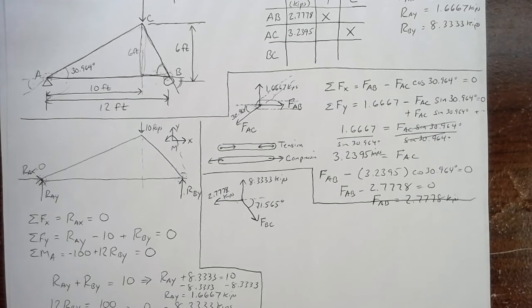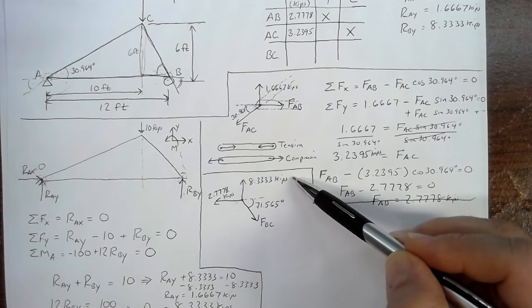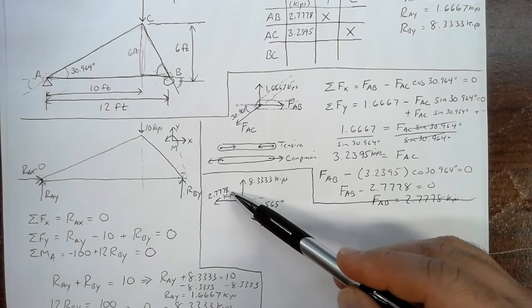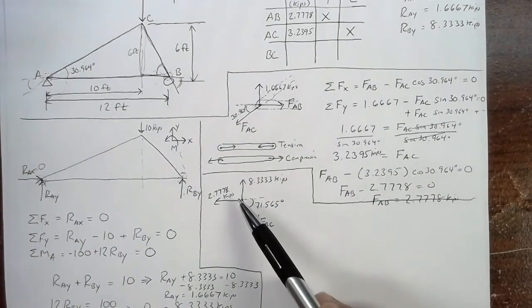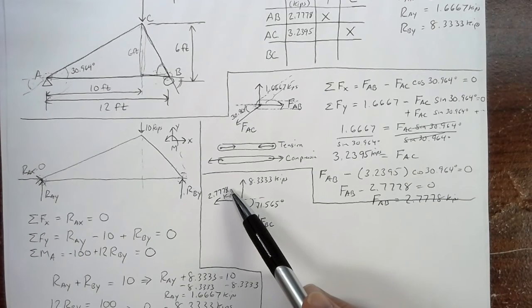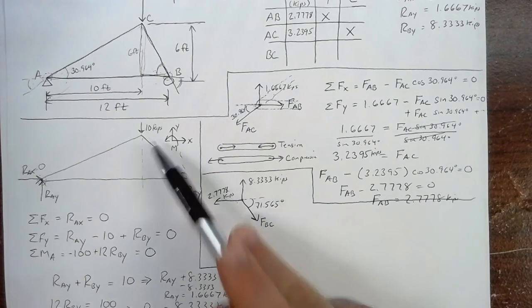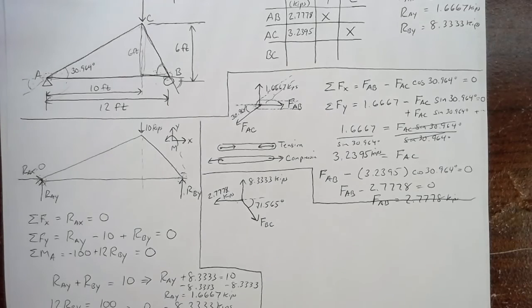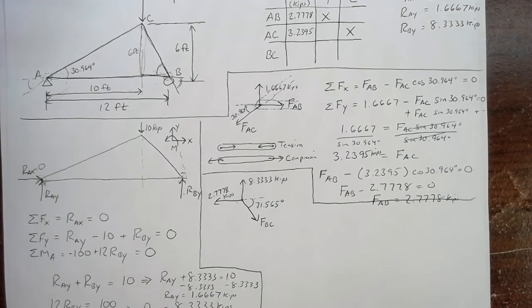I would go personally with the y direction because this number, this 8.3333 kips, came from our reaction forces. The 2.7778 came not only from our reaction forces, but our analysis at A. Essentially, we've had to solve two sets of equations to get 2.7778, where we only had to solve one set of equations to get 8.3333. So that means this 8.3333 is a little bit closer to the original exact information that we had. So there's a little less round-off error involved with that 8.333. Now, in the end, we're going to round to 3 sig figs, so it doesn't make any difference. But just out of habit, I'm going to go with the one that's a little closer to the original information.